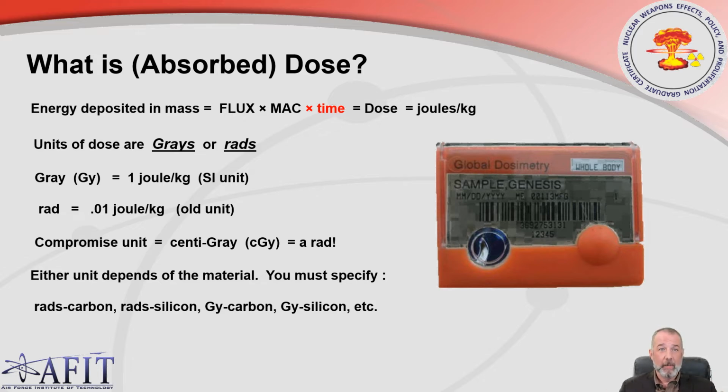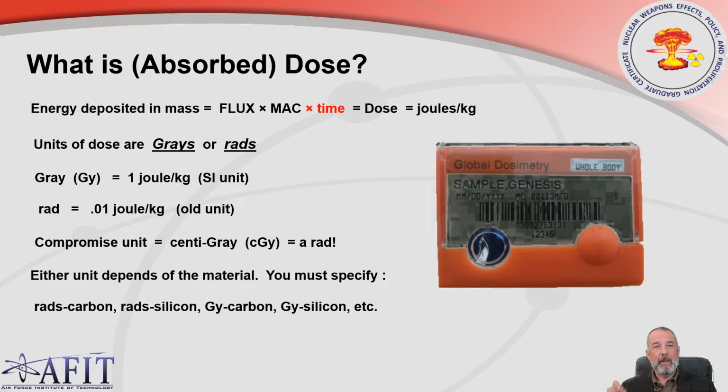Now, the unit of absorbed dose is something called a Gray in SI units, or a rad in basically older, we'll call them English units. They weren't really, but the Gray is the international standard unit right now. Now, the Grays and the rads are related by a scaling factor, so you can go from one to the other, where a rad is 1/100th of a Gray, so a centigray is equal to 1 rad. So it's a nice convenient conversion should you need to do this.